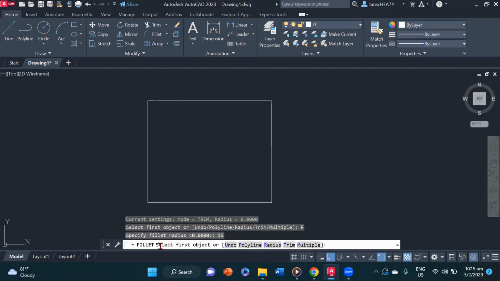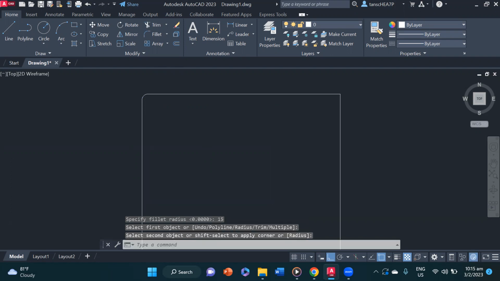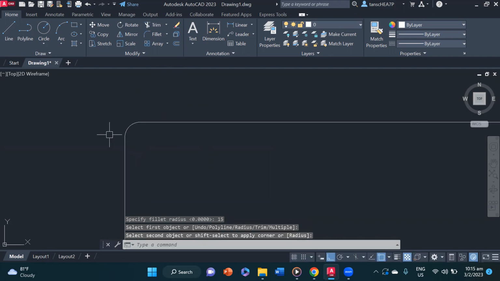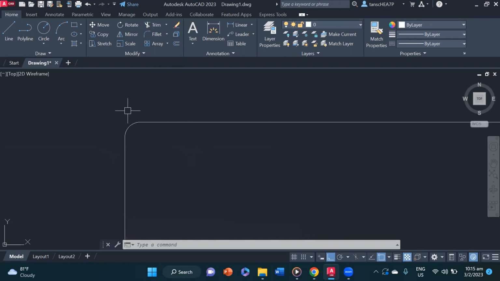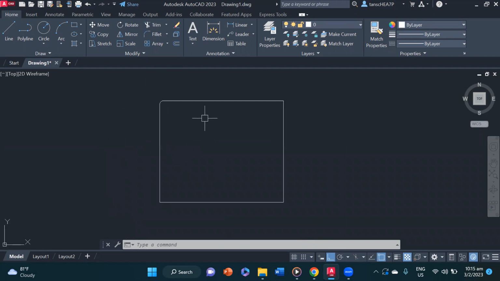Now it is asking me to select the first object. I click here and I click here. So you will notice that it has filleted my edges. It has curved my edges. But as soon as I curve once, my command disappears. That means I have come out of the command automatically.